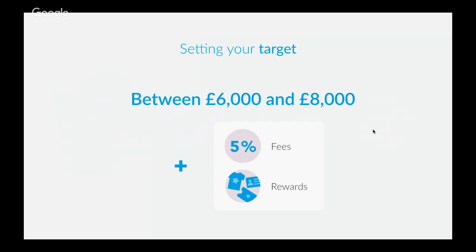So, setting your target, as you know, the Better Bristol criteria requires that it is between £6,000 and £8,000. It really is about what is realistic based on the audience that you have, to make your project happen. Do bear in mind that there is 5% fees charged once you reach your target on that amount. And do bear in mind any associated costs with supplying rewards to ensure that by the end of the project, you have enough money to make your idea happen.